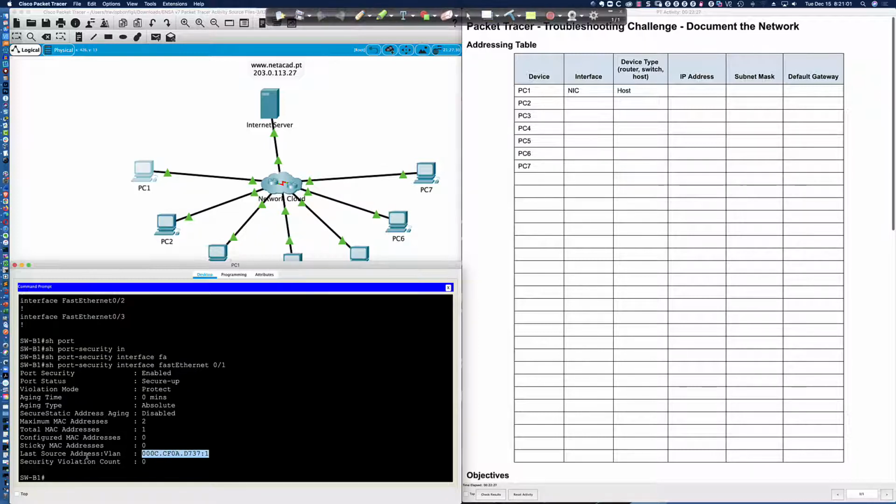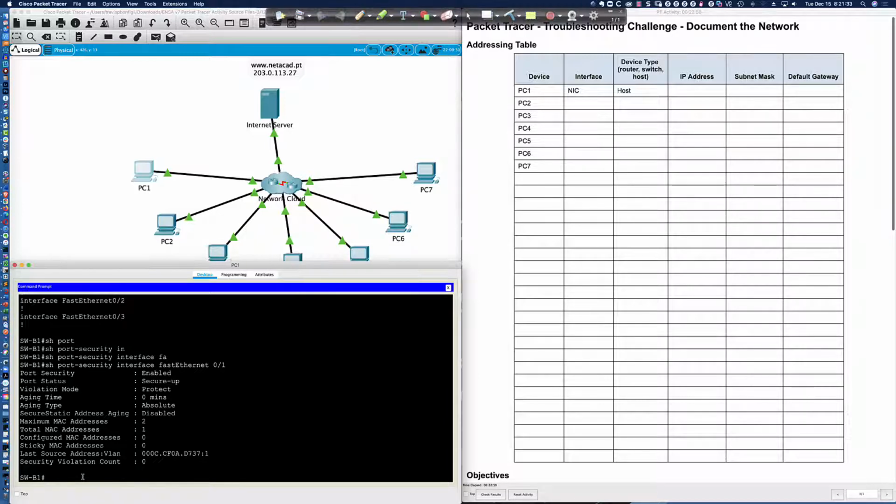We've got that last source address in VLAN, and it confirms again that we're using VLAN 1, and you can see D737, those were the last 4 in the MAC address for switch 1. And so hopefully now you've got a good feel for how you can attack each of the PCs and track down the devices to which the PCs are plugged into, what that looks like, and how you can create your diagram.